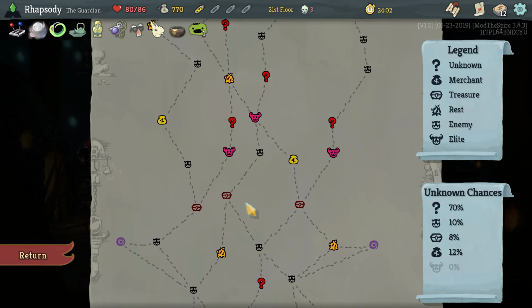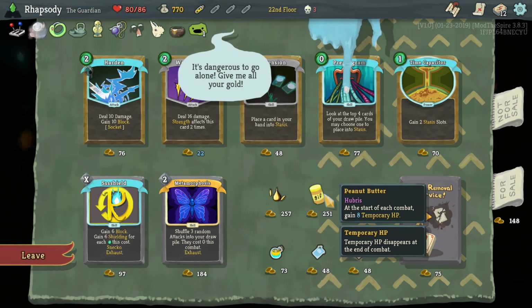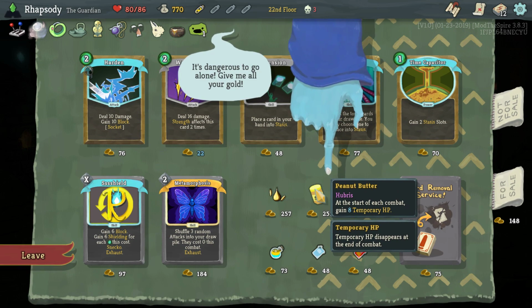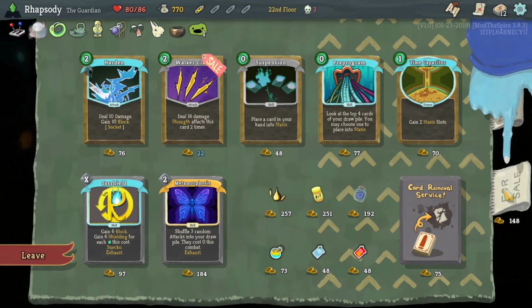I don't even know if I need to talk about that card selection. Obviously, I took Incinerate. Yes. Peanut butter. At the start of combat, gain 8 temporary HP. I love this relic. I think it is so damn powerful.